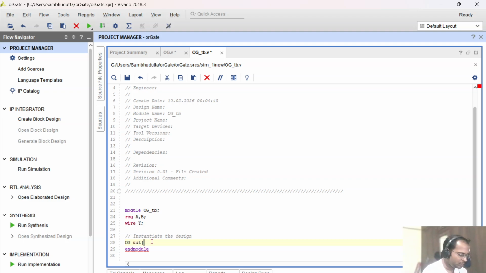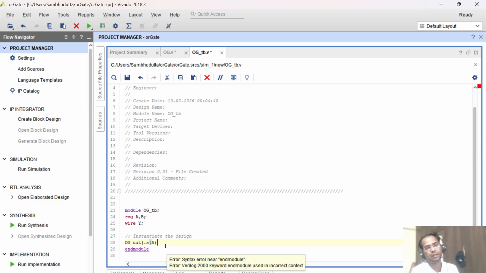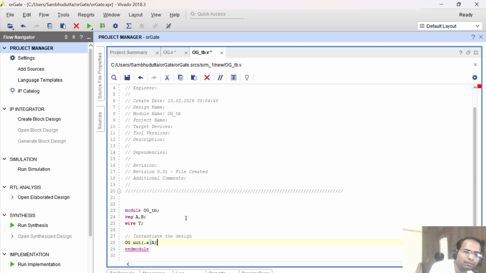You can write any other variable, it's a user defined thing. Next part is I'll write .a, in brackets I'll write capital A. Though you can take these two variables as the same, I am writing two different variables so that we can distinguish what is happening there. So .a, and in parenthesis I have written A, which means the variable a from the design file is now connected with the register or the input capital A from the test bench. Now the program will take the signal from the test bench and apply that on the design.